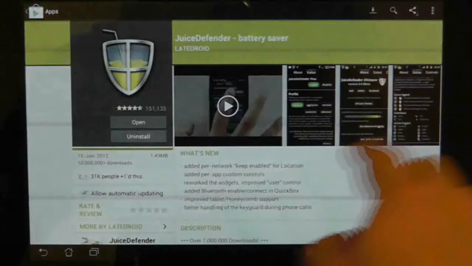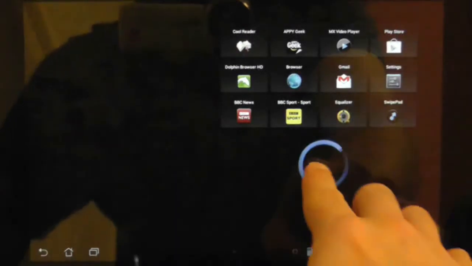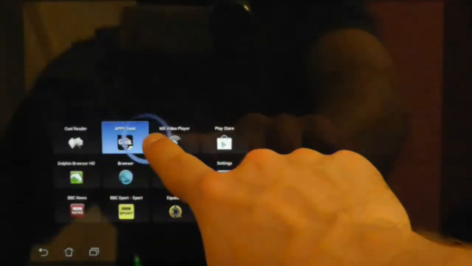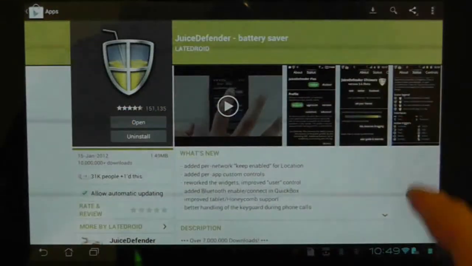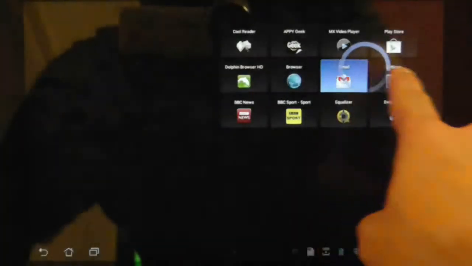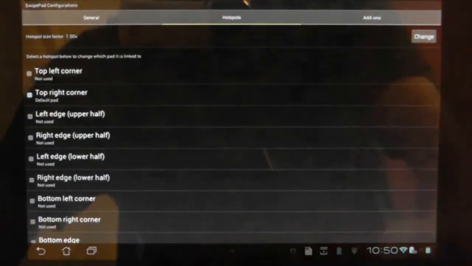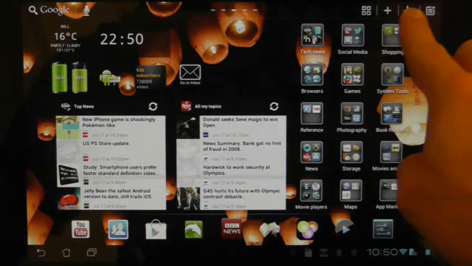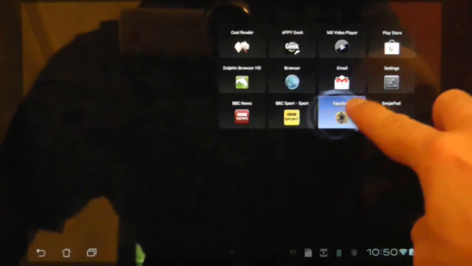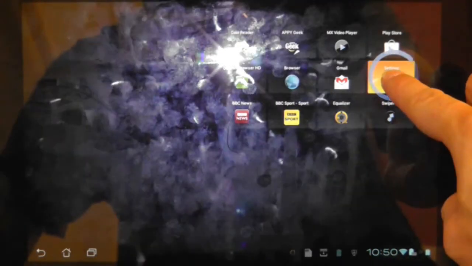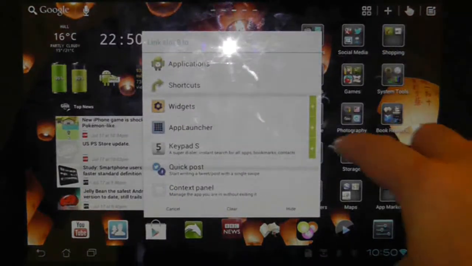to switch to. Now of course this setup is a little impractical, as Swipepad would be firing off all the time and it would interfere with other apps such as Dolphin Browser. So I tend to leave the active zone to just one corner of the screen. But it works really well because you instinctively learn to go to that part of the screen when you want to switch to other applications.